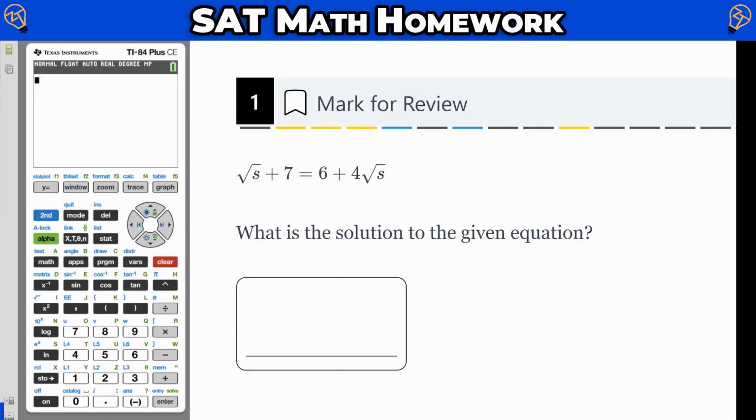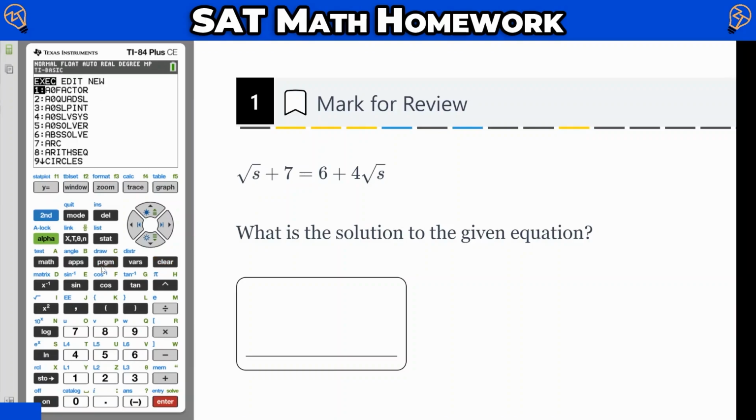So I would say the easiest approach here, it might be a little bit surprising, but because these are both roots and there's no need to do any squaring or anything like that, I would actually use our program solver. And usually solver is used for when x is to the first power, but solver does work for square roots in specific instances, specifically when there's only one solution. So the fact that it says what is the solution tells you that it could definitely be a good option.